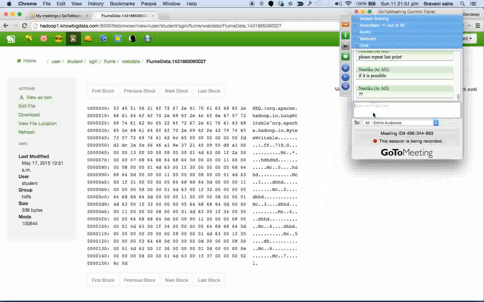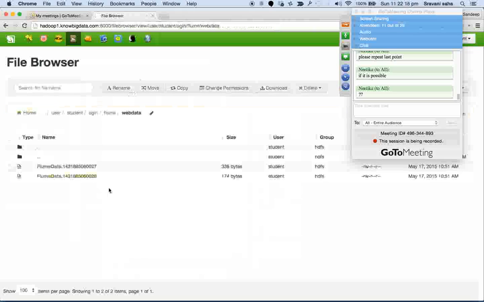Since we are dealing with binary data, your data could be in any format. It makes it more portable to use it in, say, other formats. So this way, the data is being pushed from our machine to this machine.